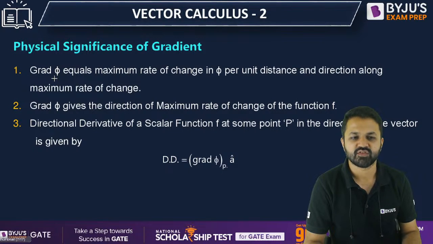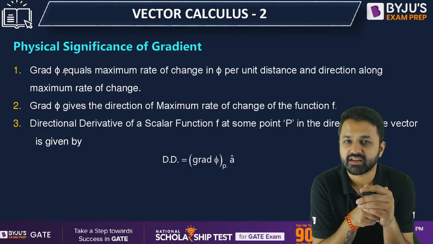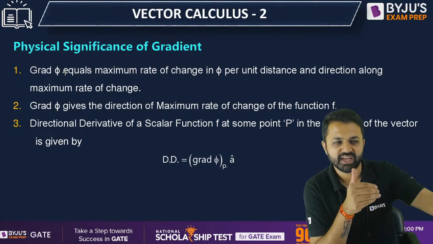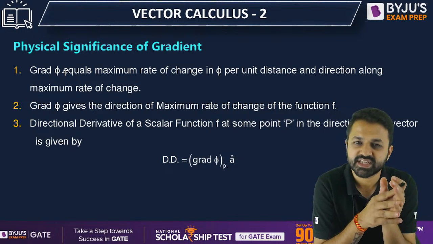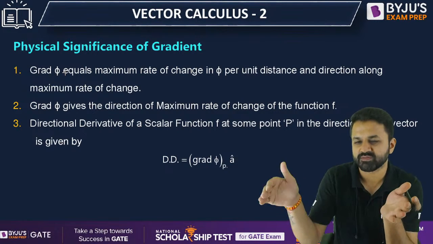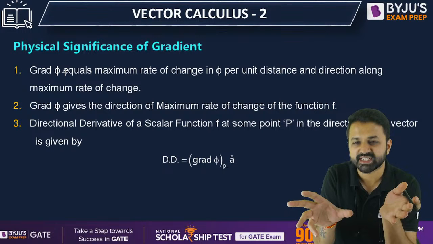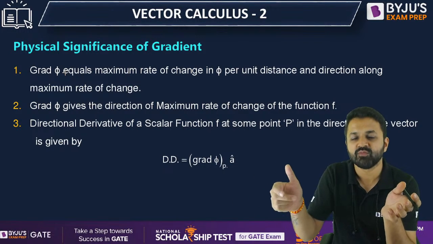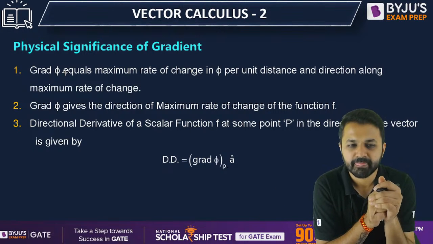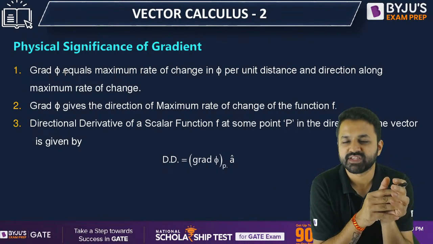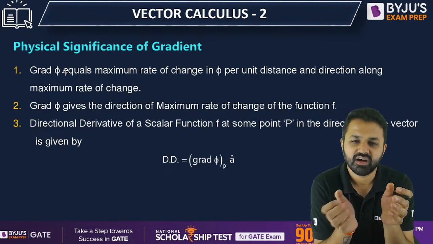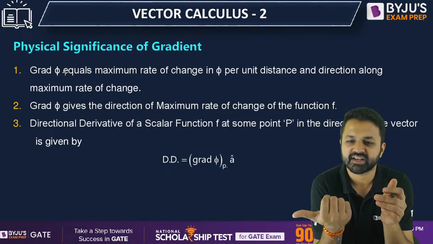Now, what is the significance of gradient? Whenever we calculate the gradient for a scalar, it gives you the maximum rate of change per unit distance. If you move any particular distance, how much is the change? That is the maximum rate of change the gradient defines. When you move from one point to another, there will be a change in distance. In which direction will you move? In the direction of maximum change, and that becomes the gradient. Gradient gives the direction of maximum rate of change of a function f, and gradient is also useful to calculate the directional derivative along any vector.